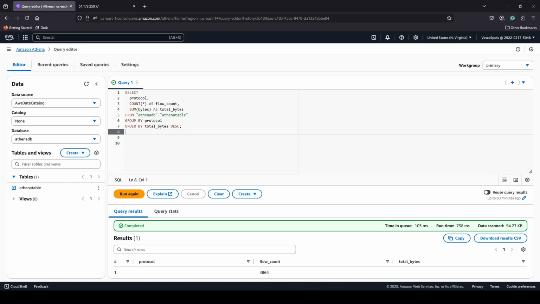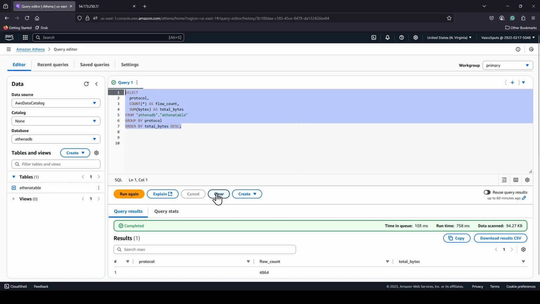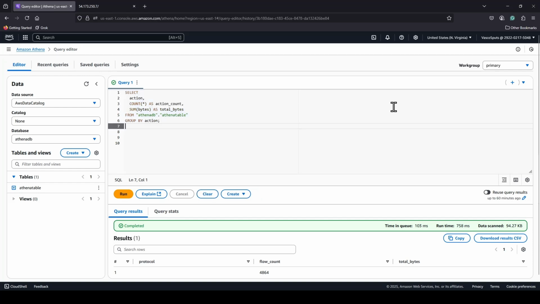We could look at the flow actions, and maybe we should just take another example to see the actions, like the accept or reject actions, which is going to allow us to understand the ratio of allowed versus dropped. So I'll just go ahead and specify that. Okay, and then I'll hit run.